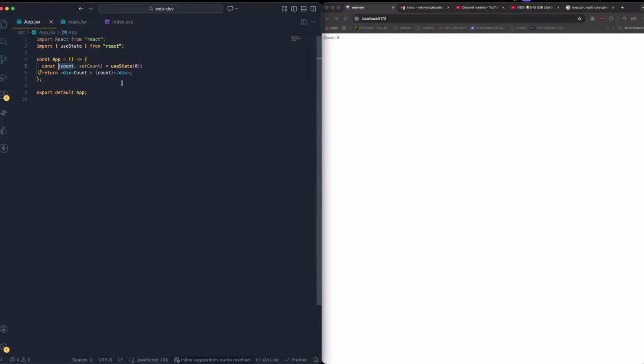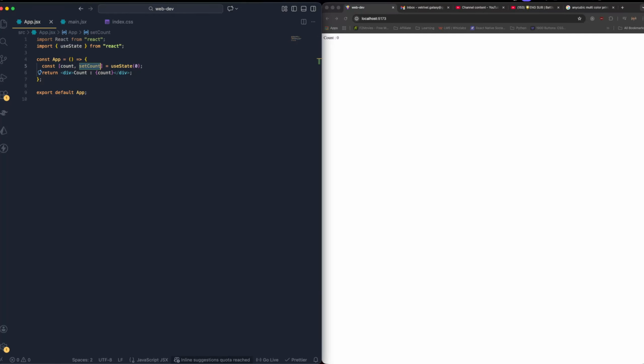Basically useState returns an array which carries two different values in it. That's why we are capturing it as an array. One is the state value, that's the very first one, and another is the state update function, that's the second one. Okay, so in our case, that's count and setCount.